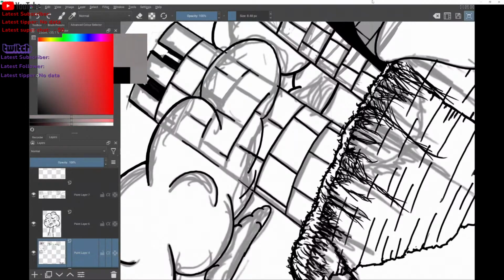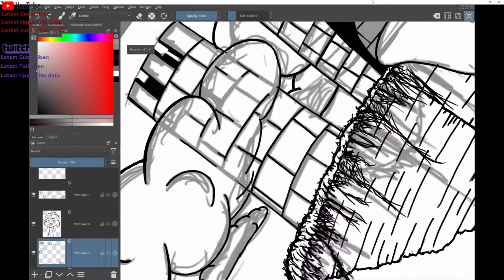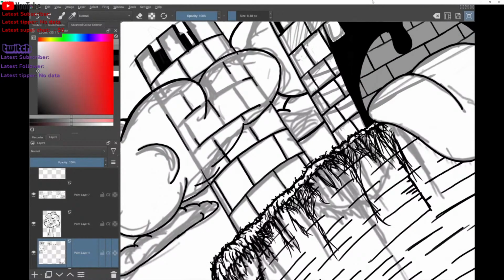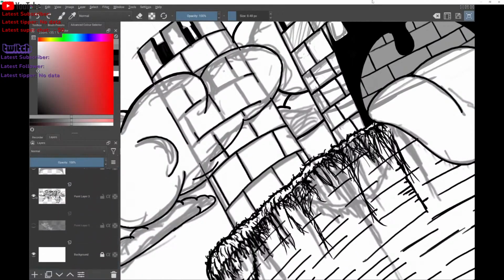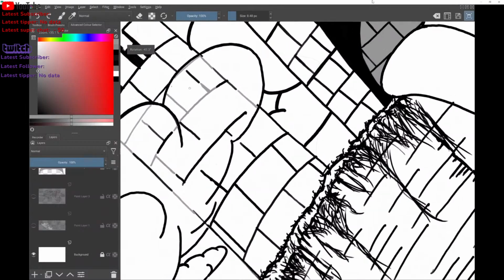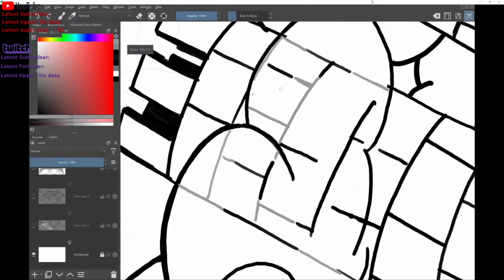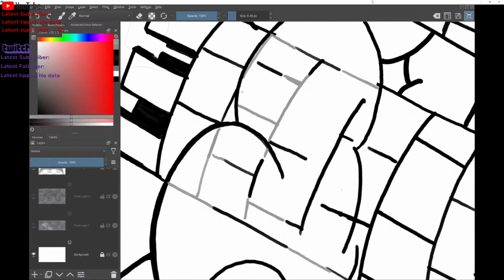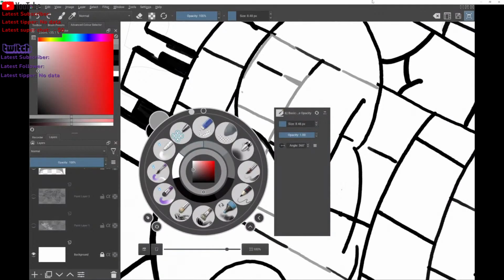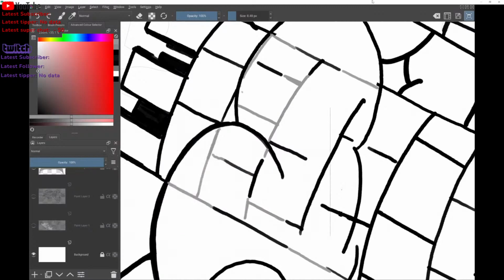And then the gray line. Alright, I think I can disable this old layer because it messes up with my imagination a bit. Like I'm not seeing the things that I want to see.